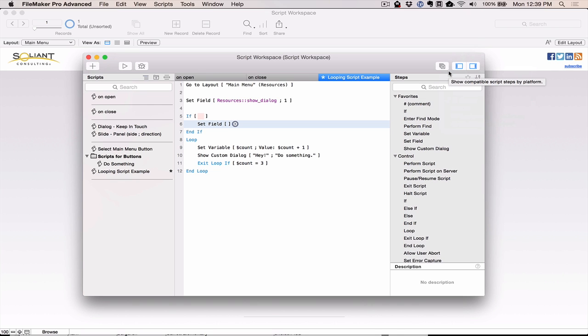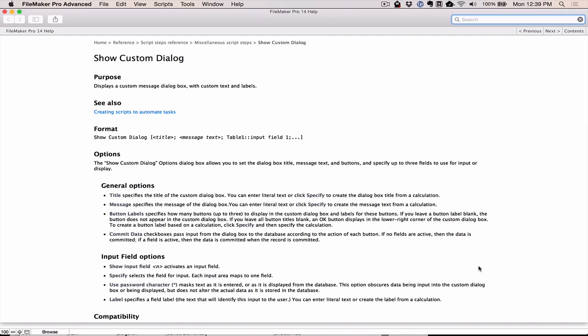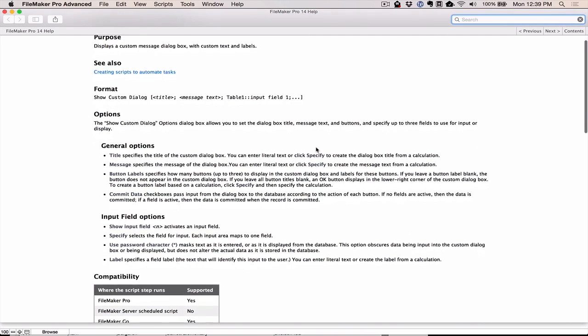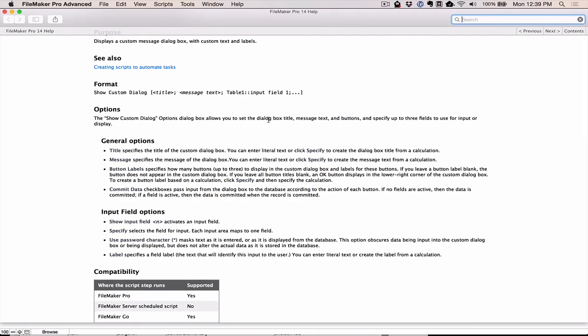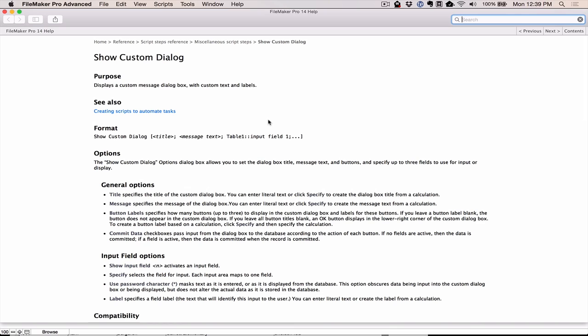One other little minor thing about this third panel is the ability to click on this script step and get a description as to what it's actually going to do. Now, it's just a quick little description. It's not a full-fledged explanation, but you can always click on the question mark and it'll actually open up FileMaker Pro Help and give you all of the other details that come with the software. So it's really nice when you think you know what something does, or maybe you've never heard of a script step, and being able to dive into what it's going to do or what it's requiring you to provide.